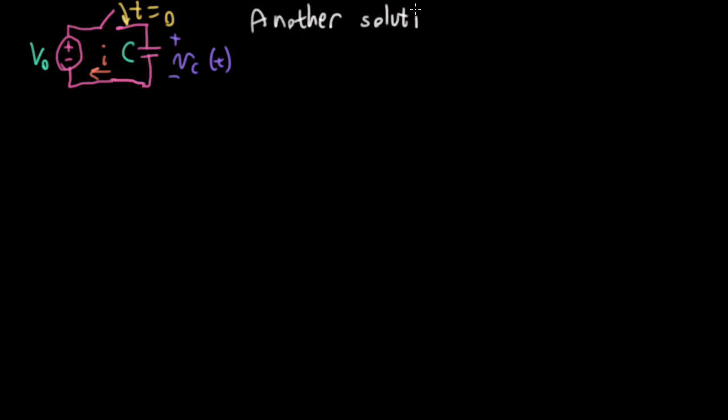Here what we're going to do is we're going to assume that the voltage across the capacitor doesn't go from zero to V0 right away. It actually slopes up like this. So, it's going to land at V0, but it's going to start at zero. And so, in between, what we'll do is we'll say it's V0 T over capital T0, where capital T0 is the amount of time it takes for it to finish climbing all the way.